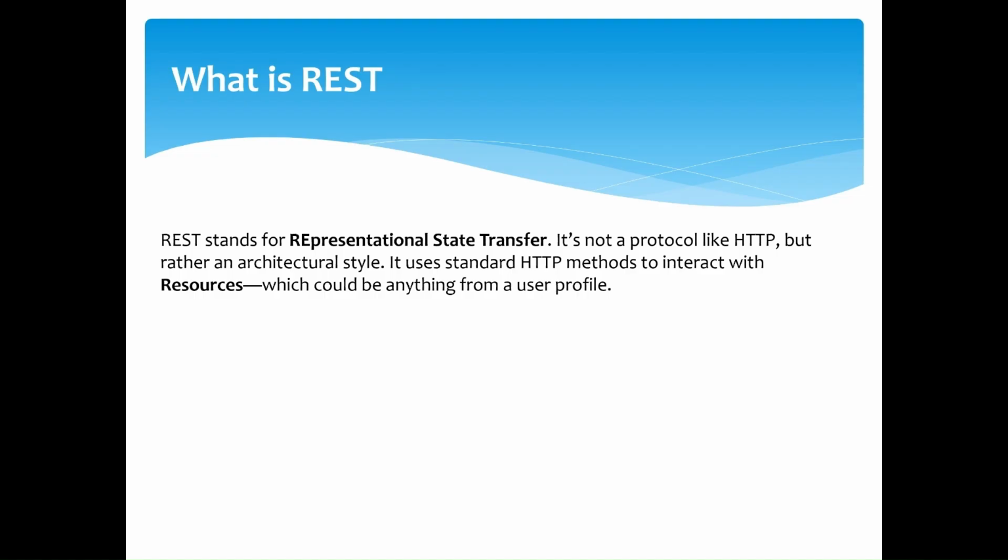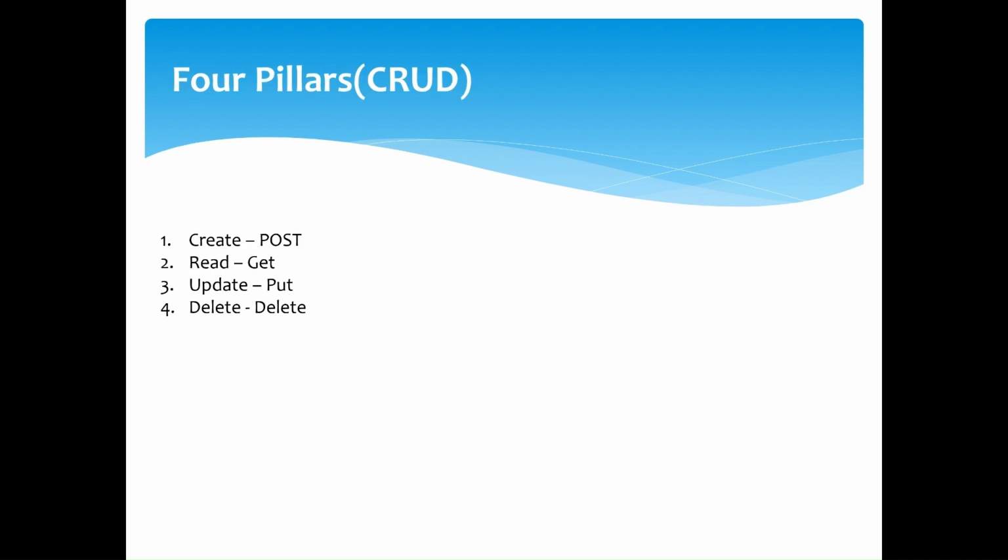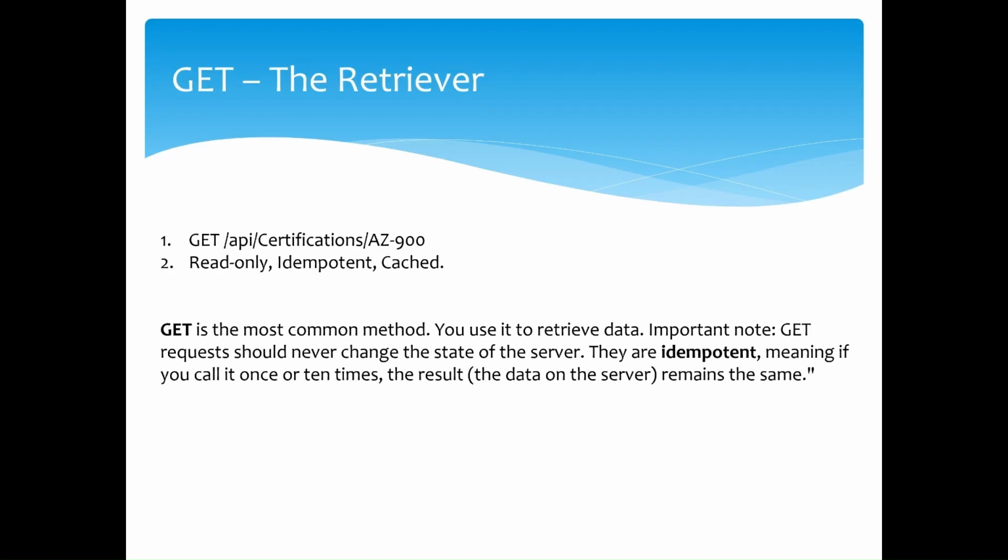Now, you will often hear the term REST. It stands for Representational State Transfer. It's not a protocol like HTTP, it is an architecture style. It uses standard HTTP methods to interact with resources, which could be a user profile, a certification record, or even a photo. Now we will try to understand the four pillars of CRUD: create using POST, read using GET, update using PUT, delete using DELETE. Let's deep dive into each of them.